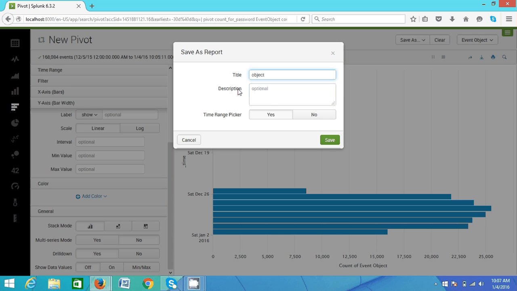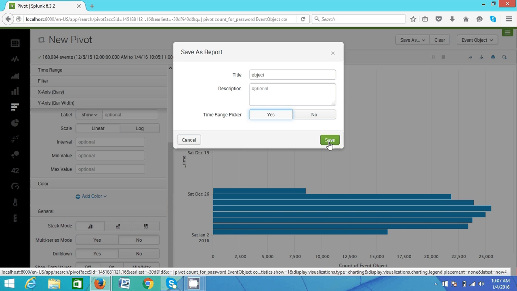Now we don't need to give anything here, we don't require any description. So I'm going to select time range picker as the default, and now I'm going to save it.